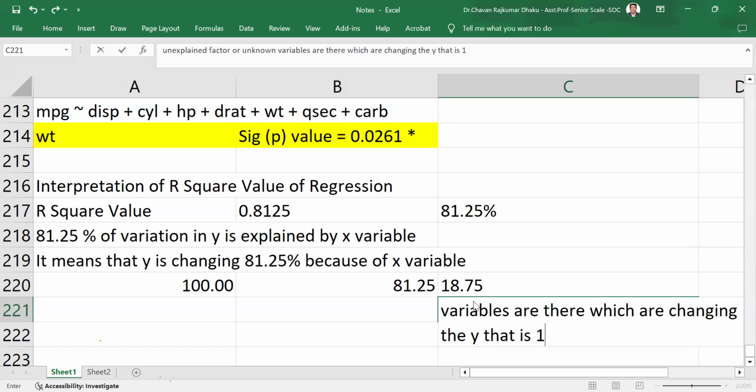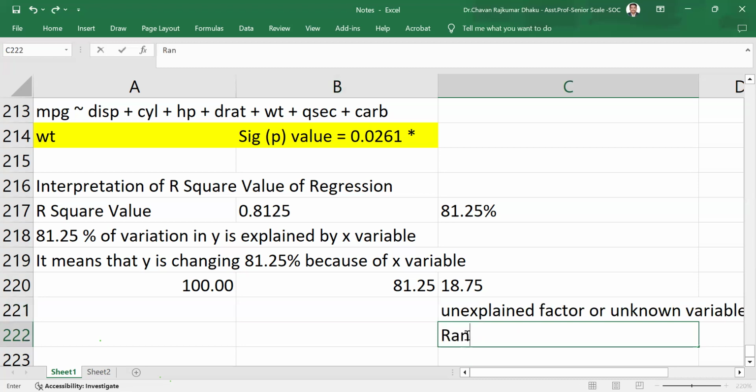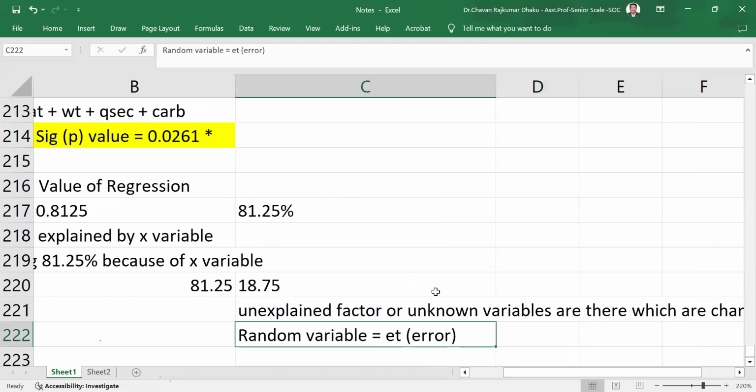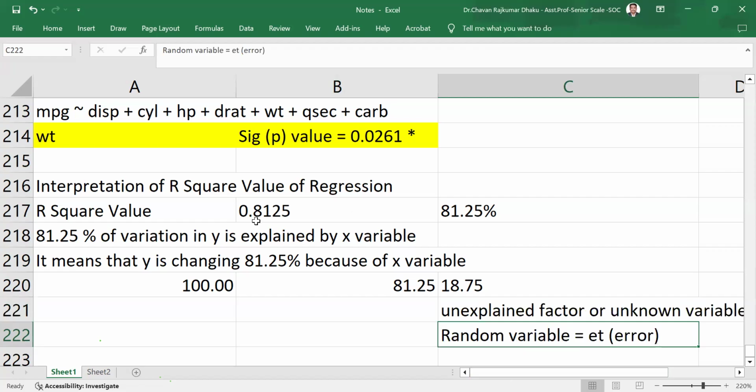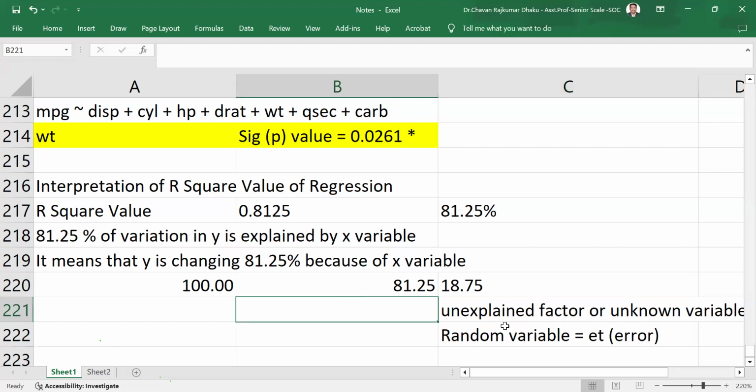Y is changing because of some unknown factor. We don't know what those unknown factors are. That is called a random variable, a random factor, which we call ET. ET is your error. Those are unknown factors which are changing the Y value, but are not explained in the model. That is why it is called error.